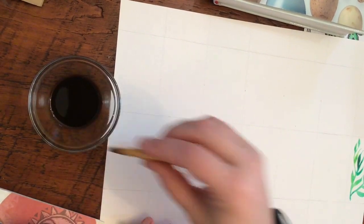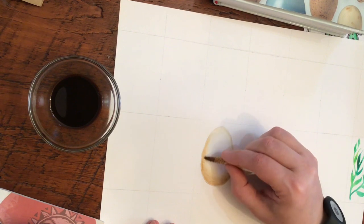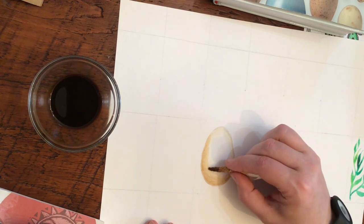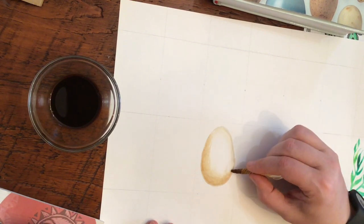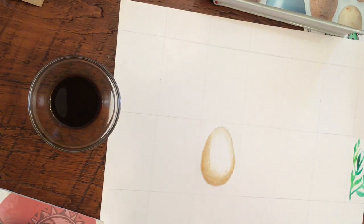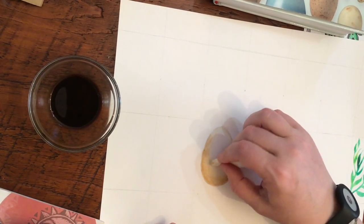Okay, I'm switching over to the coffee end again. I'm gonna go layers over here because I want it to be a little darker on this side. Being very delicate. I am going into the white a little bit. I know that I'm making a harsh line, but I'm going to blend that later on now that I know that my coffee can blend very well. This is a great experiment. I love this. Water. I almost dipped my water end into the coffee. That would have been bad.